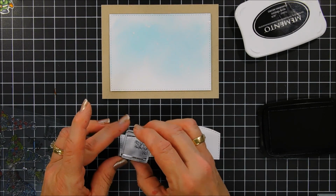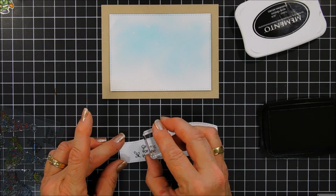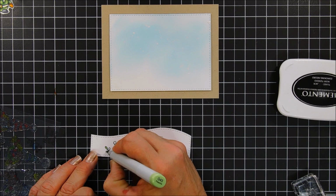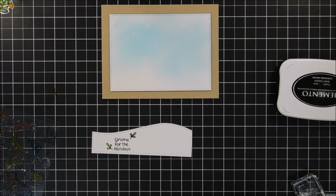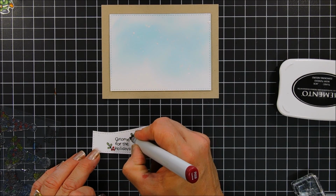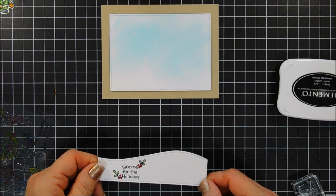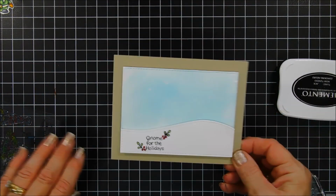I'm going to stamp the little leaf image a couple times next to the sentiment. And this leaf has three on a branch. And I'll color those in with my green Copic marker. And I thought we'll turn this into a little holly berry. So bringing in a red Copic marker, we're going to add three little berries to the bottom of our little leaf here. Add a little Christmas greenery. So cute. We'll flip this over, add foam tape behind here, and add that to our card base.